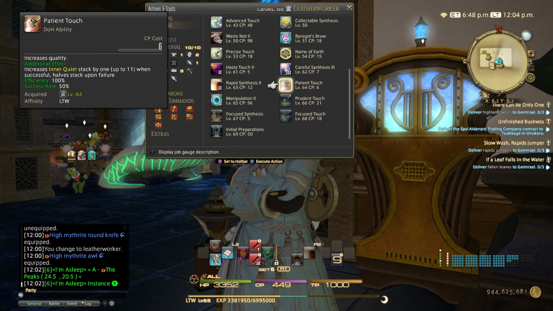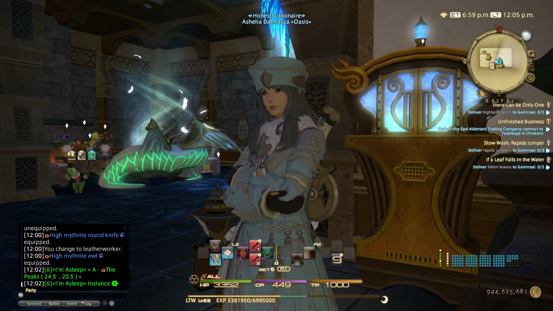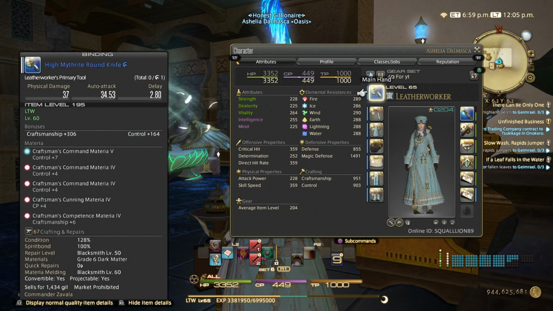And Patient Touch. The way Patient Touch works is it gives you 2 Inner Quiet stacks if it succeeds. If it fails, it halves your Inner Quiet stacks. But if you use it as your first touch, you have nothing to lose. So in the macros, that's always gonna be the first touch. And if you are crafting manually, use Patient Touch as your first touch until it succeeds. It's really good. Anyway, I'm gonna show you the macro now.